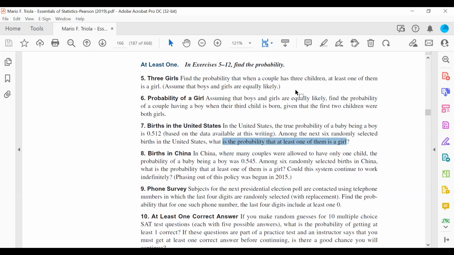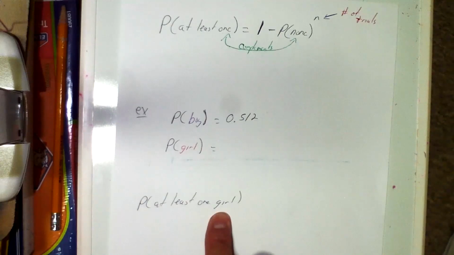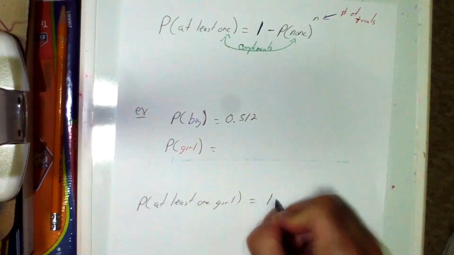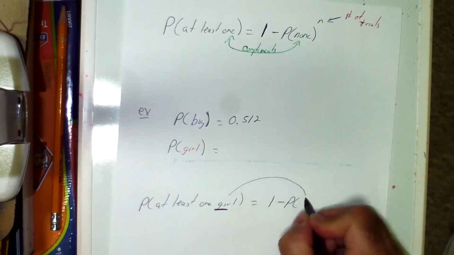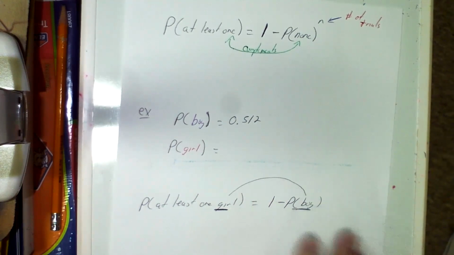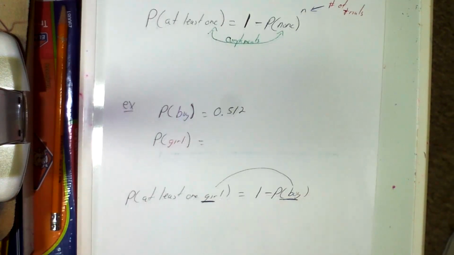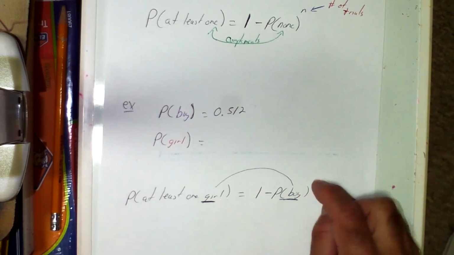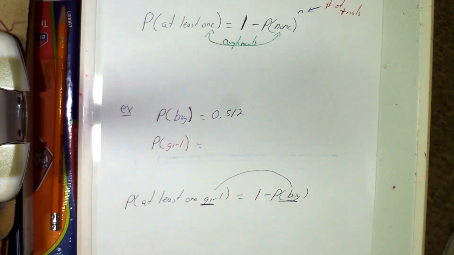Let me share my screen and figure it out. Here's the probability they're asking for. When I write my formula, I have to do 1 minus the probability. If this is girl, then the other one has to be boy. Remember, they have to be opposite. And I have to raise it to a power. So we need to go back to the problem and figure out what that little exponent is that goes above the parentheses of the boy. Let's see if you can figure out what that number is.